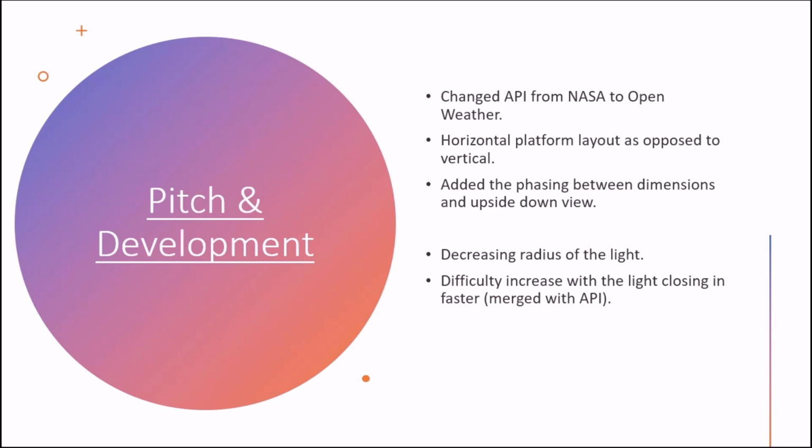So we changed from the initial NASA API to the open weather. This was specifically because the NASA one didn't have that many features to it. The idea was to have it change the game's background, but that's only one feature, and that is the only feature it can be used for in this game specifically. Whereas the open weather one, as you can see, allowed for a lot more. There were 3 different possibilities, including changing what the game looks like, and also changing the difficulty in the game at the same time.